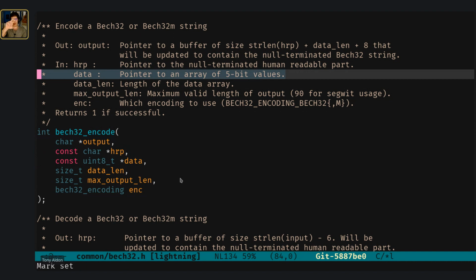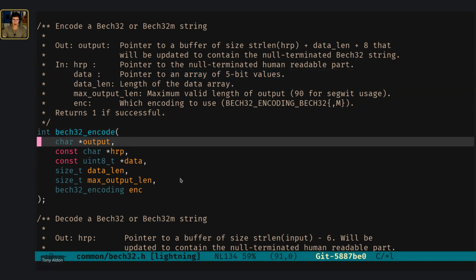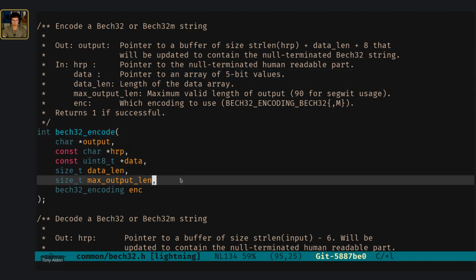So we transform that information into an array of 5-bit values, and those 5 bits are given to Bech32 encode, using the alphabet of Bech32 to transform that. One thing that changed is the max output length.